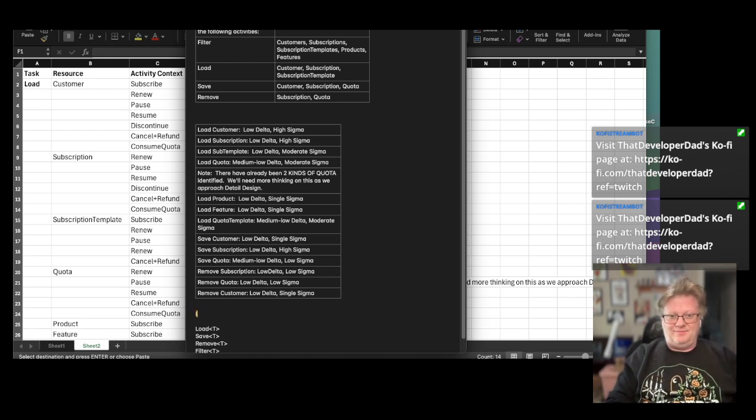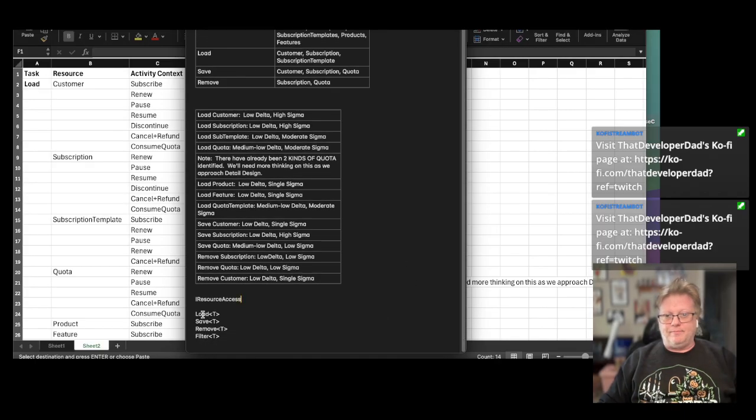I customer, I administrative resources. I resource access of T.